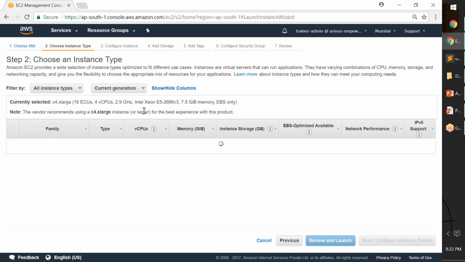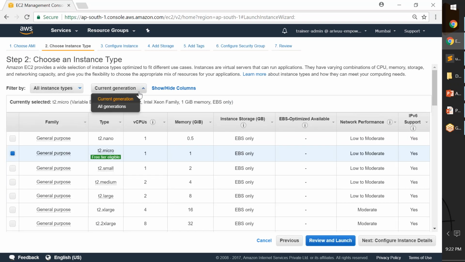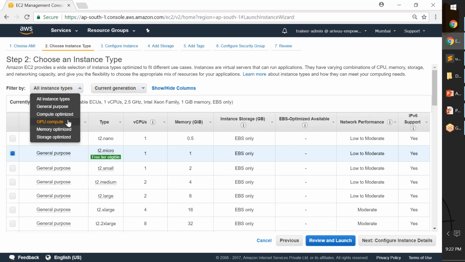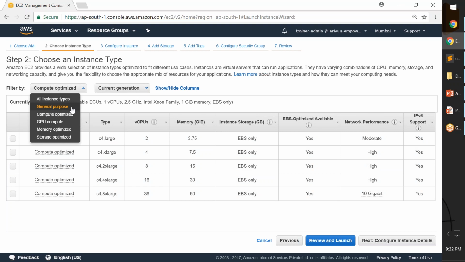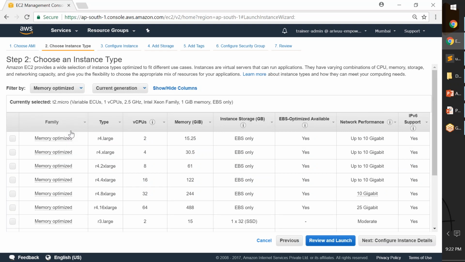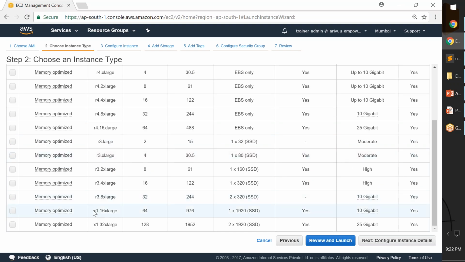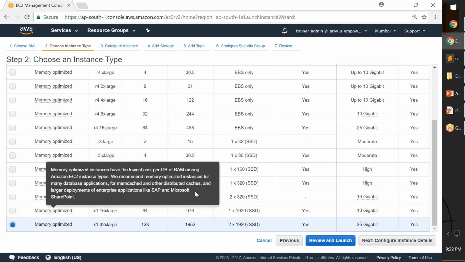So here is where you have the multiple instance types and all the generations also. So here, if I want to see only compute optimized ones, I click on this, you will see all the C series here. If I want memory optimized ones, I go ahead and click on this, and you'll get the memory optimized ones. As I said, you can see here the X1 is having about 1.9 GB of RAM and about 128 CPUs available. So that is how big a server you can launch as of today.